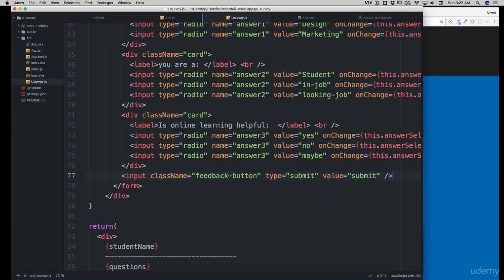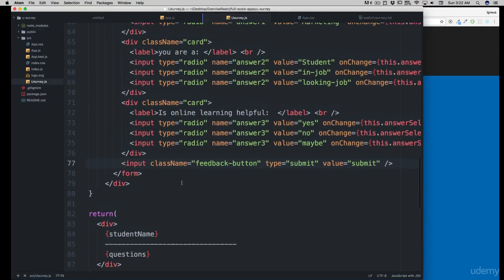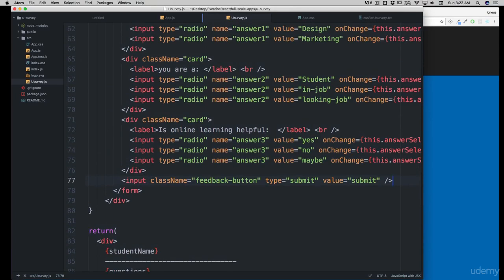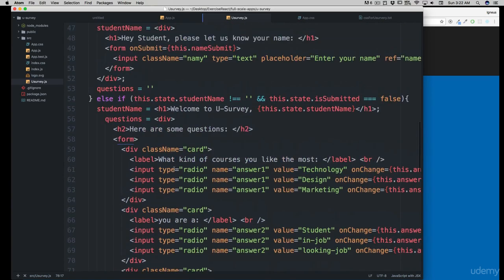Now one last thing before we proceed to the next video. As soon as the form is submitted, we're going to look for that event, so just at the top of this form we go and look for the event that says onSubmit. As soon as the form is submitted, we are going to run a method, this.questionSubmit.